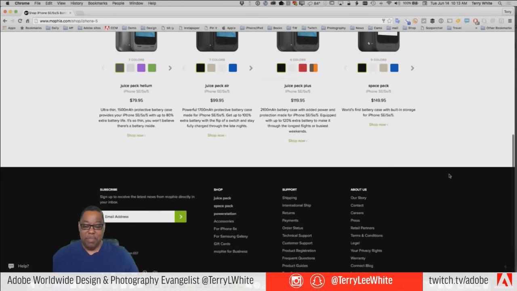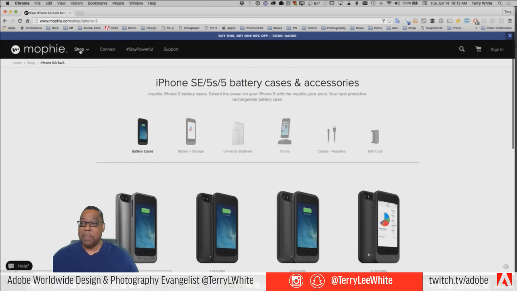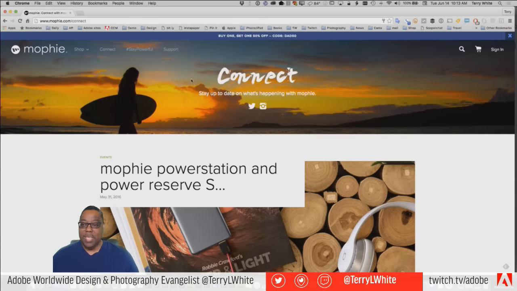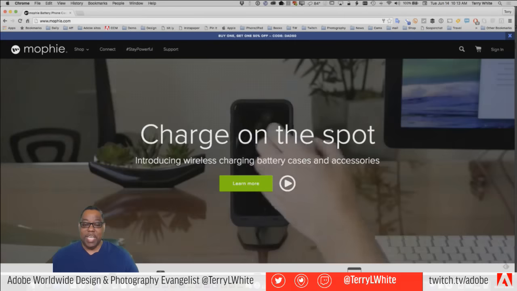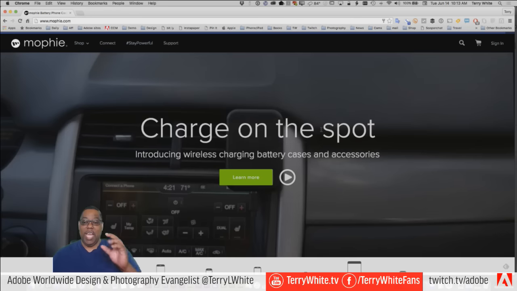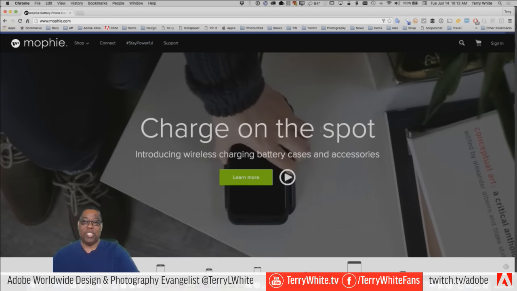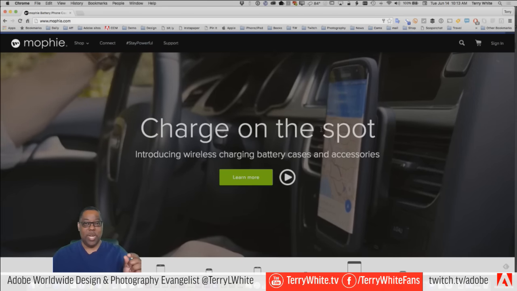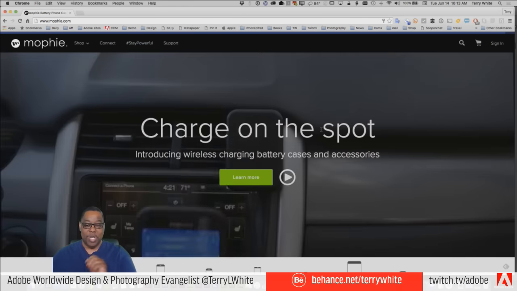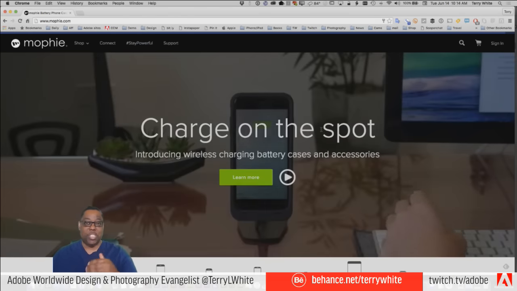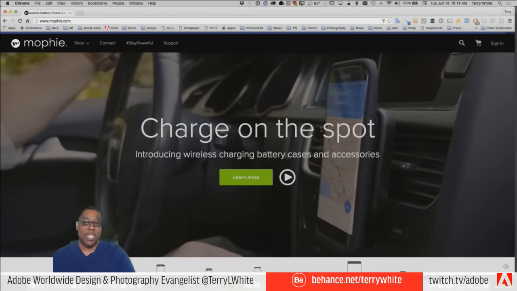And yeah, they've changed their site, but they used to do this where, let me see if I go to shop and see if I can find it here. No, they changed it. Well, that's what happens with sites, you can't keep them the same forever. But anyway, they typically have this huge hero image, and as you wait, it'll go from one image to the next image to the next image, and it'll have the little dots that change as well. If you want to go back to the first one, just click the first dot. You want to go to the second one, click the second dot. You want to go to the fifth one, click the fifth dot. And so they were one of the companies that I would show as an example of someone who had done this, and then I'd show them how to do it in Muse.